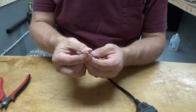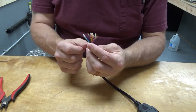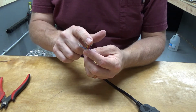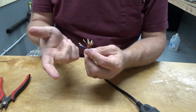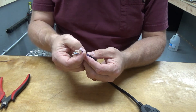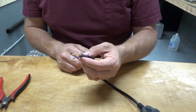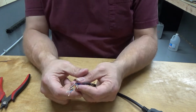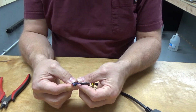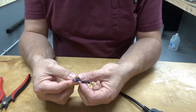I've then capped off, or trimmed and capped off, the remaining wires in the cable because we're not going to use them and I don't want them shorting out against one another, and they might be useful for another project, so I didn't want to just cut them all flush and then have a problem later on down the road if they did short. So what I'm going to do now is pin these back and tape them to keep them out of the way.